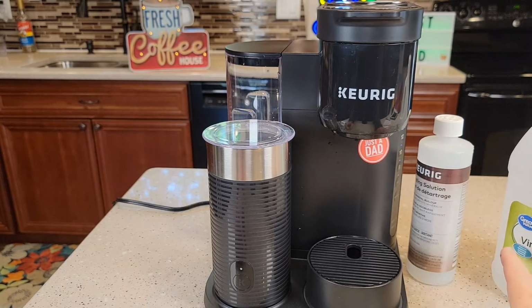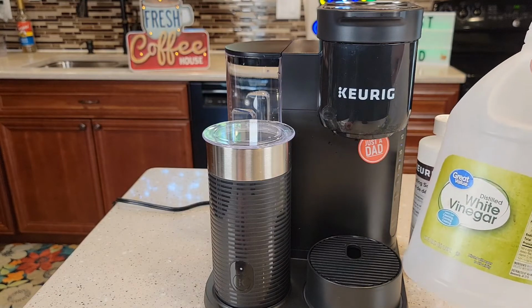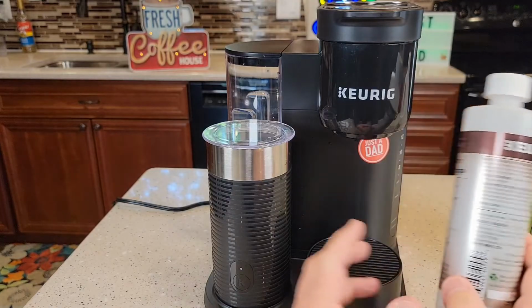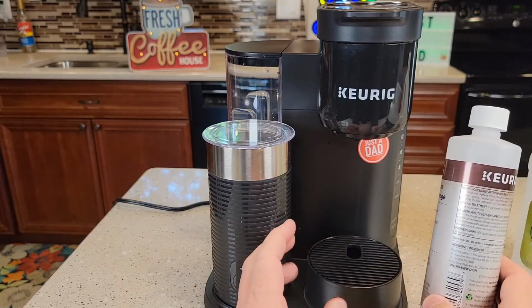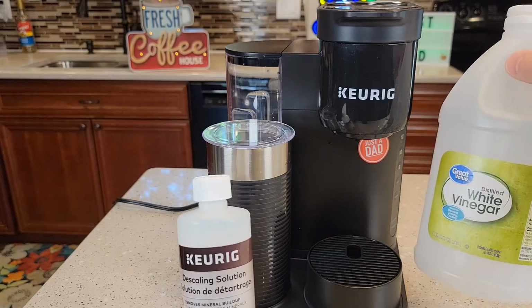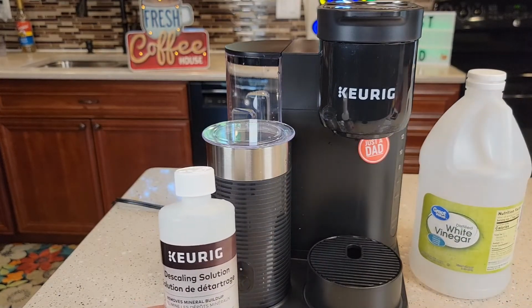People ask me which one do I think works the best. So vinegar is cheaper by far. I do think the Keurig solution works a little bit better. That citric acid is kind of odorless. I do think it kind of cleans better when I've run it through my Keurig machines. Vinegar works very well also, but it does have kind of an odor to it.